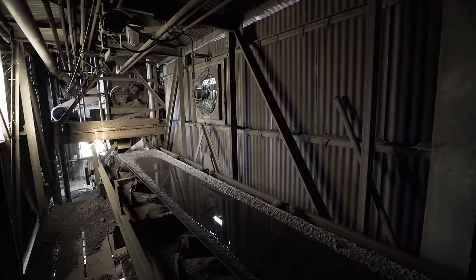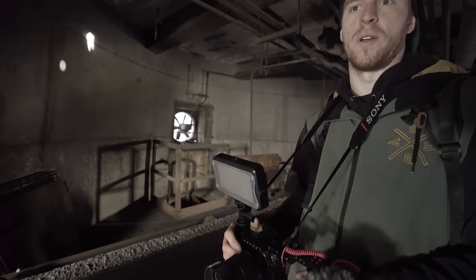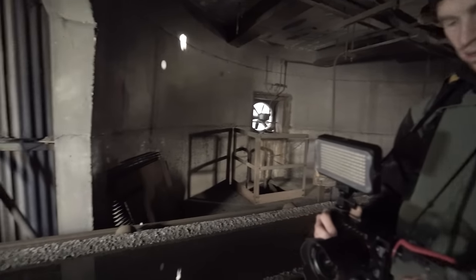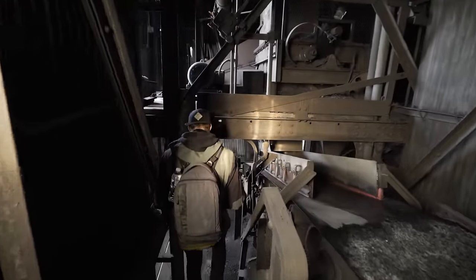Oh, this is more together than Blade Runner. It was like half. Really? Was that one wooden floored too? No, it was metal floored, but it was falling apart. Like, I went on a windy day and the entire thing was moving back and forth. We're probably the first people to walk in here in many years.